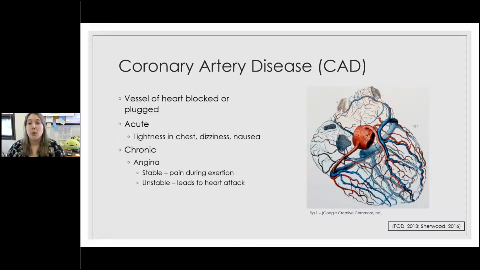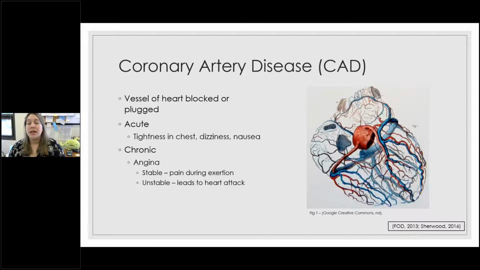Coronary artery disease, or CAD, is a blockage or plug of the coronary artery walls that reduces the amount of blood flow. This affects the amount of oxygen that will be needed to keep pace with the heart. CAD could lead to myocardial ischemia, a reduction in blood flow, or a myocardial infarction, a heart attack. While this may take decades to form, there are a few ways CAD could happen: vascular spasm, atherosclerosis, or a thromboembolism.